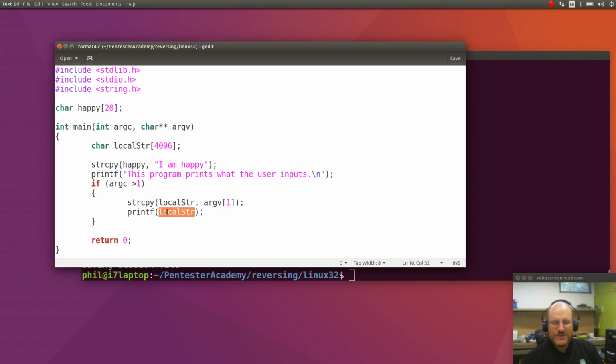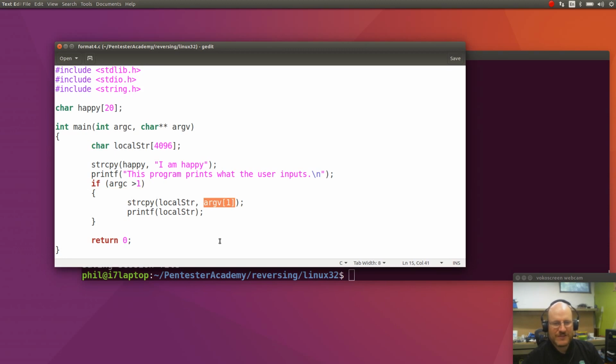So if you use these and you just assume that the only argument isn't a format string and the user has control over what flows to that function, you could have a problem.